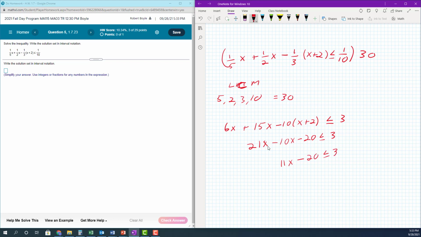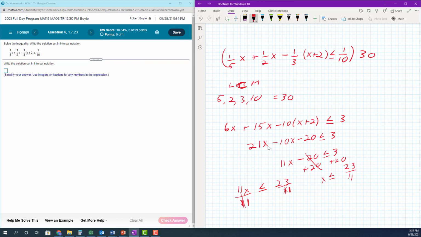I can add 3 to both sides. No, correction, I can add 20 to both sides. And that will give me that 11x, these cancel, is less than or equal to 23. I can divide both sides by x. And that will give, no, I don't want to do that. I want to divide both sides by 11. But dividing by x would be a little absurd. These will cancel, and I'll have x is less than or equal to 23 over 11. That's pretty much all we can do with that.